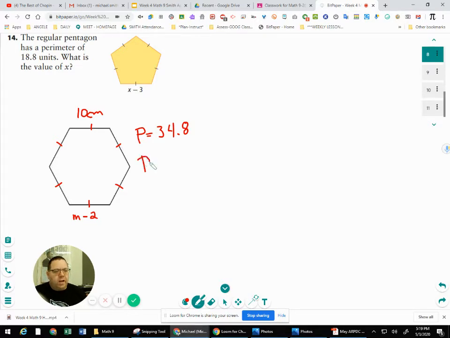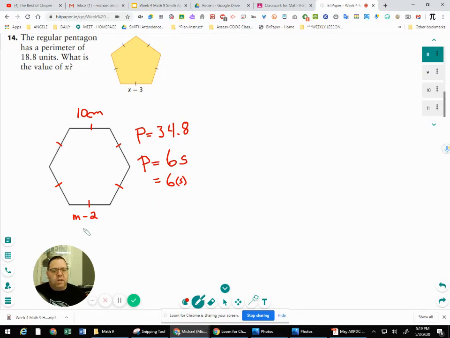The perimeter of a regular hexagon, okay? If this is a square, we would just take one side and multiply it by 4. Well, it's a hexagon, so we're going to take 6 sides, and we're going to multiply by the length of one side. 6 times s, all right? Or if you want to put brackets here, it's 6s, all right? Just on very rare occasions, and I only say this because I don't know what textbook you're going to use or what type of teacher you're going to have, sometimes you'll have 6, and remember you have this dot thing, 6 times s, but that's a little crazy. You don't see that too much.